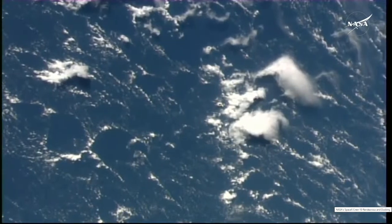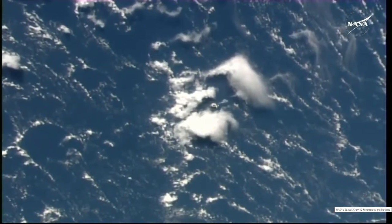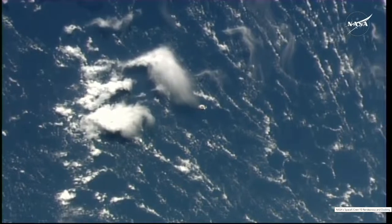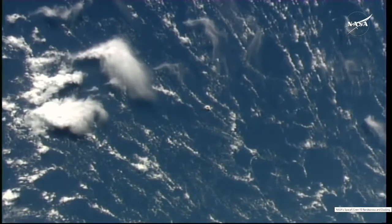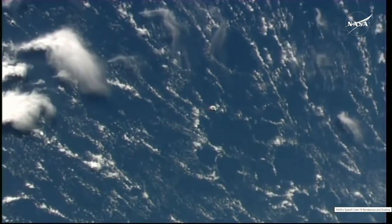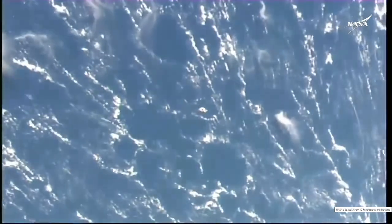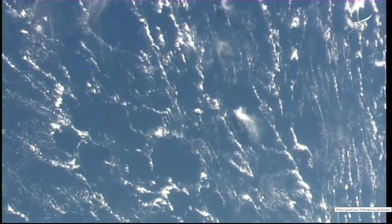So you'd mentioned a little bit some of the free time that they've had without those suits. They did have that sleep period. They woke up today around 8 a.m. Central, 8 a.m. Pacific, 10 a.m. Central. So they've been up for about 10 hours or so getting ready for today's docking operations, but they did have that time to take a nap and get well rested and ready to be part of the Expedition 72 crew. And also on the International Space Station, not that long ago, the ISS crew was actually asleep right before we came on air. So they finished those post-sleep operations that they go through to start getting ready for today's docking operations.